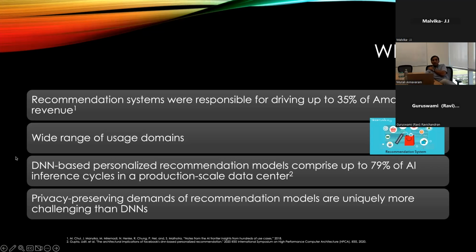Okay, so these are very popular. They're used in a wide range of domains, not just in e-commerce. They're used in all other kinds of transportation systems. Many systems use them. And the thing that is very important to recognize, and this is where the connection to machine learning becomes important, is that these recommendation systems today are extensively based on what we call DNNs, or deep neural network-based personalized recommendation systems. And so majority of what these recommendations today are automatically generated through these large machine learning models that run in the back of these large companies.